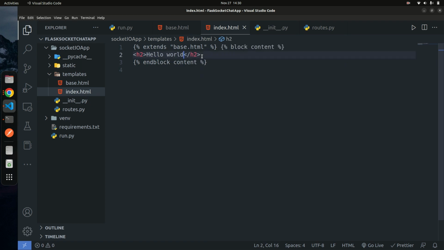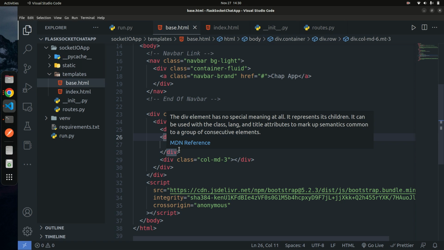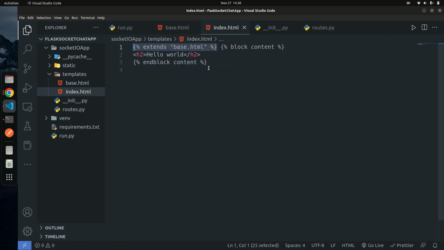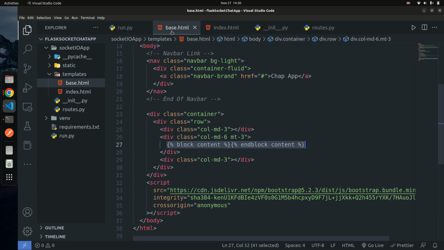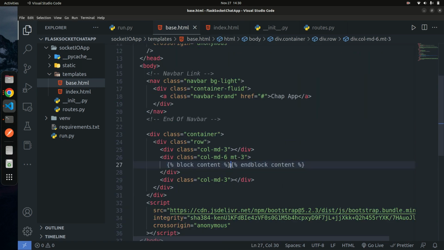So great. Once we have this done here, this is simply going to inherit from the base.html. This is going to inherit everything inside of this file, except the only thing that you're going to override is what goes inside of this div. Okay, so everything else is going to be inherited. Again, if you want to understand how template inheritance works, check out my video on introduction to Flask. I explained this in depth, but basically you're going to inherit everything except what is inside of this content block, and what is inside of the content block is what you have defined as this h2 tag. So the navigation bar will be present, everything else will be present, all this will be there. The only thing that is going to be different is what is going to be inside of this block content that we specified here.